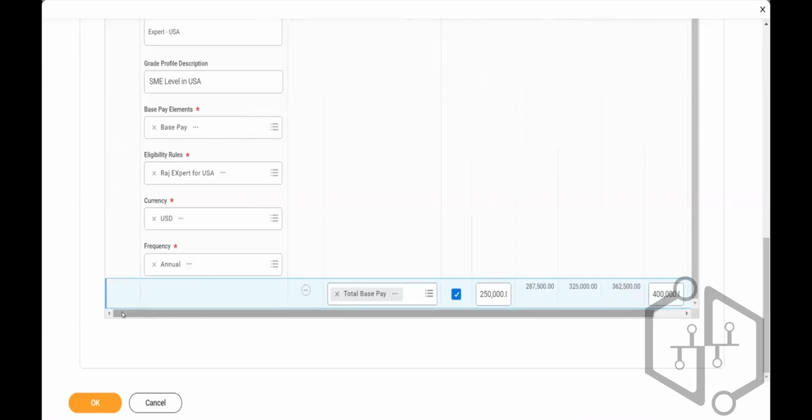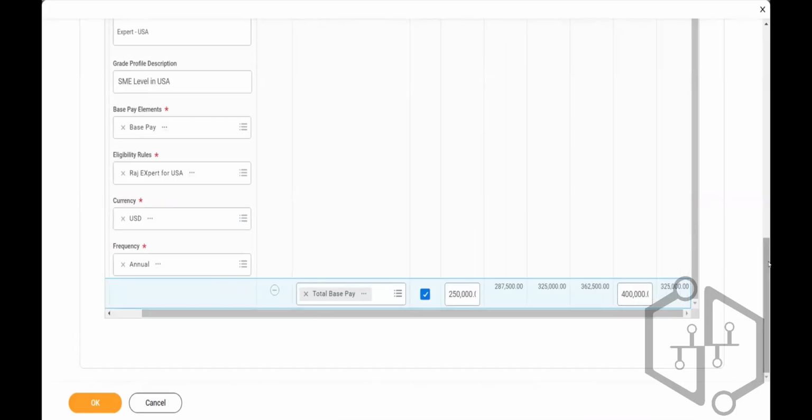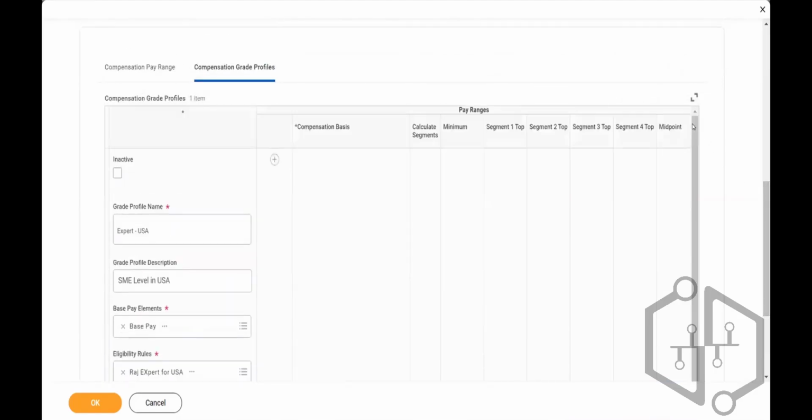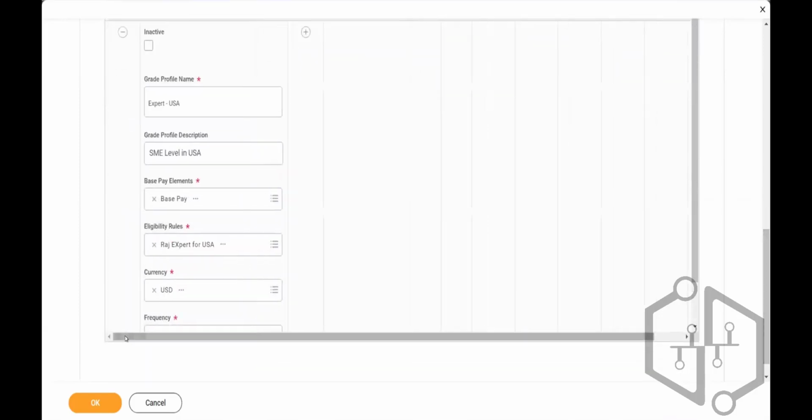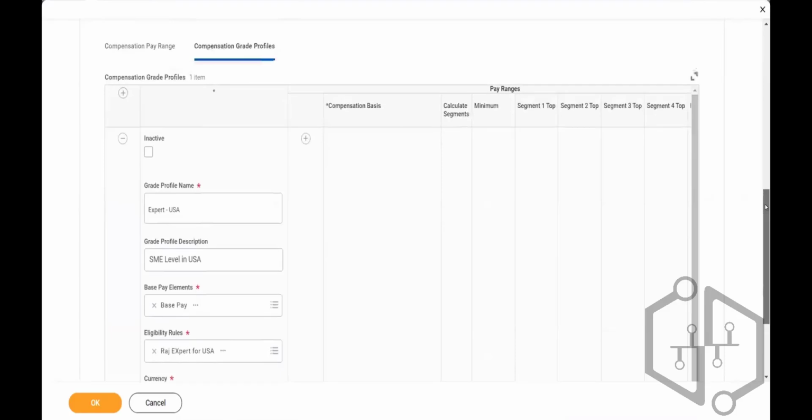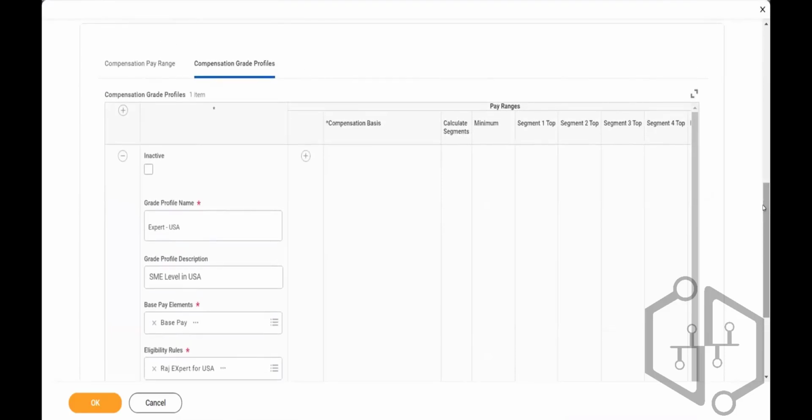Thank you. Normally this variance will reflect. Let's take an example. I'm hiring an expert level person in the US. When I hire anyone of that specific job profile, the range that will reflect to me will be the same 250 to 400,000. The mid segment values will not reflect. Okay, this is only our internal company guideline values. It is not compared with the market, and that's why I have an import range where I import the market data for my internal calibration.